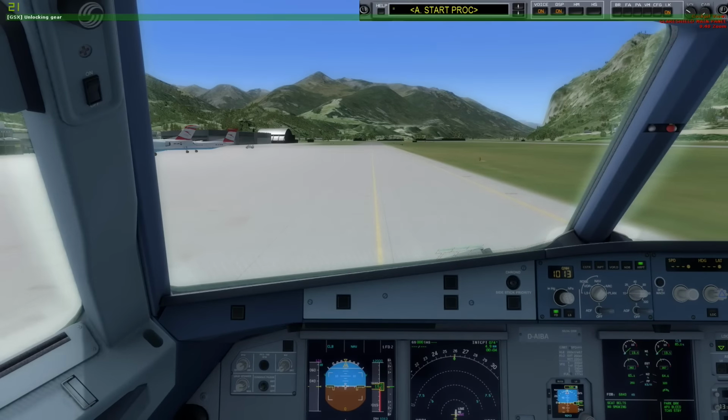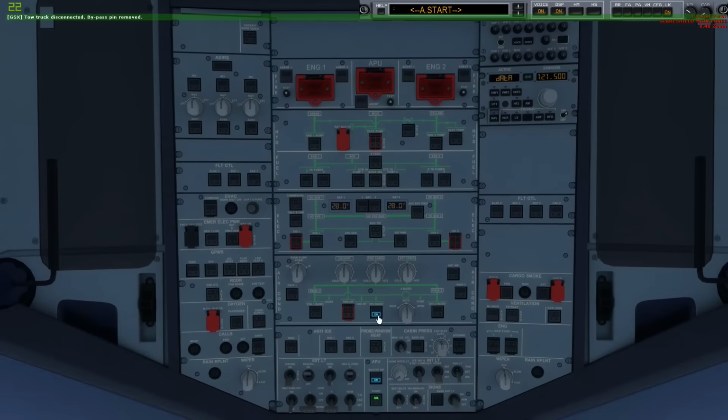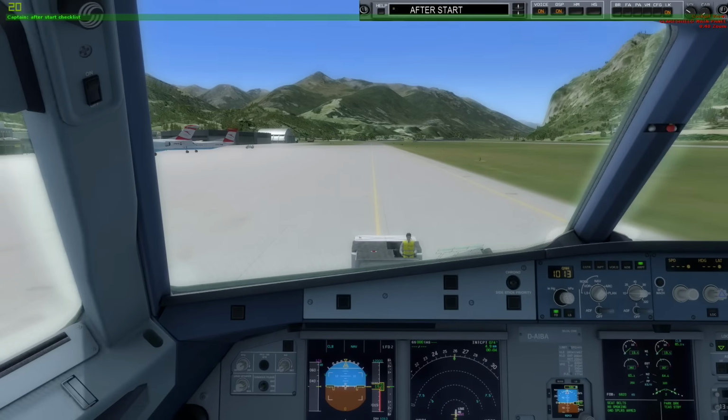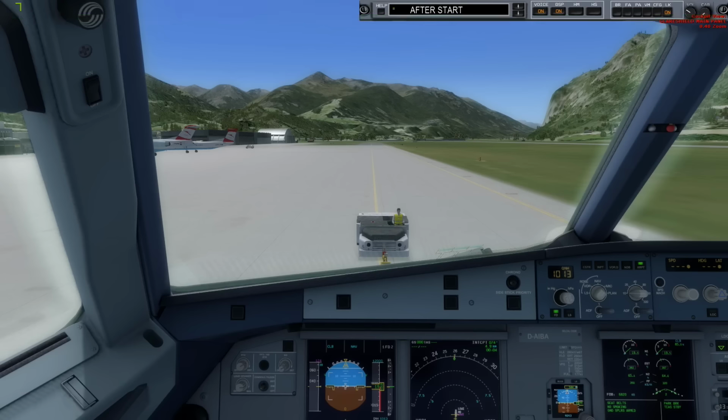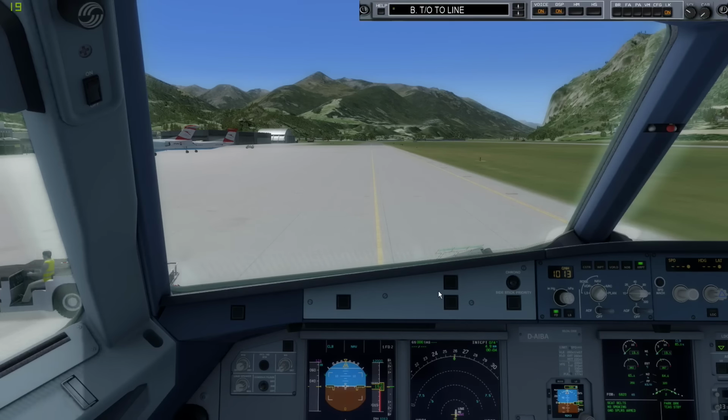After start procedure. Check. Flaps 2. Tow truck disconnected. Bypass being removed. After start checklist. Anti-ice off. ECAM status checked. Pitch trim set. Rudder trim 0. Right, start clear. After start checklist complete.